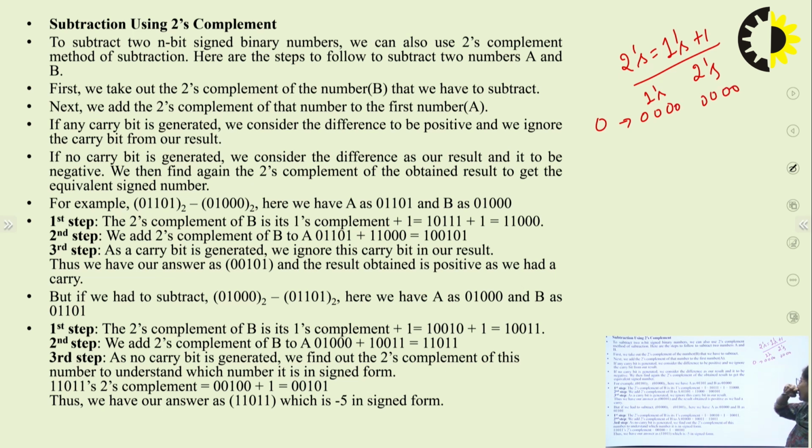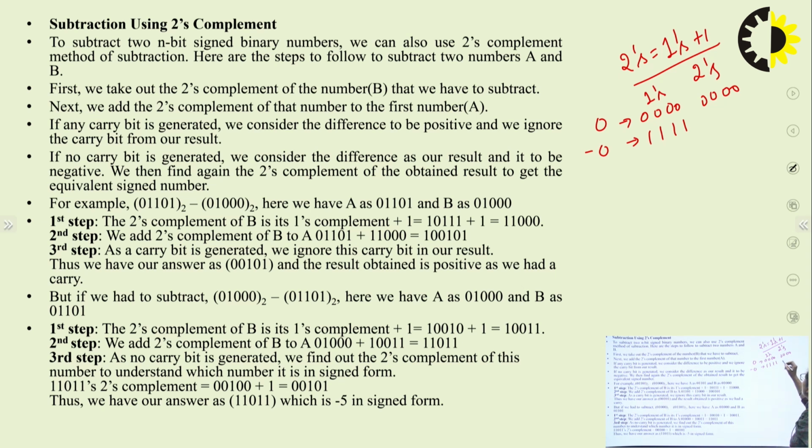Like in 4-bit, we have the number in binary form, that is 0000. When we want to represent minus 0 using 1's complement, what will we do? We will take the 1's complement of the original 0. So we will get 4 times 1. So we get the wrong answer and we don't get a carry here. So to obtain the correct answer, we will reverse the answer that we got in 1's complement.